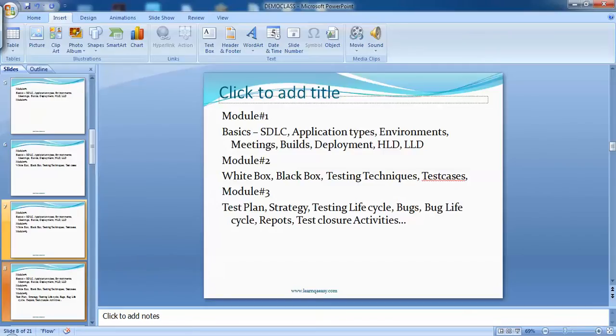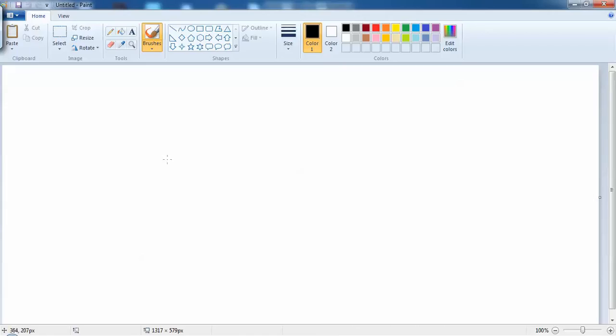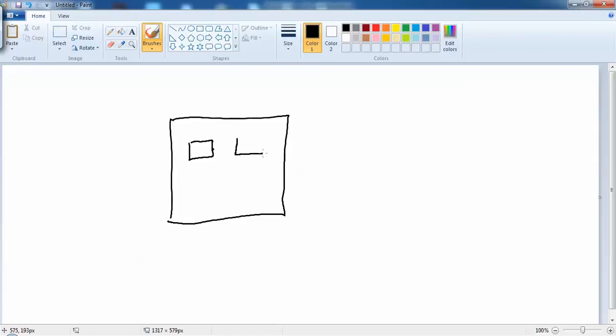What is a bug? Let me explain with one example for better understanding. I have one application screen like this with two edit boxes and one submit button. The requirement is, if the user enters any numeric values into these edit boxes, like 2 and 2, and clicks on this submit button, the user will get the sum as a result. This is the requirement. If you are testing this application screen, enter some numeric values and click on the submit button. 4 you are expecting, right? So this is your expected result.